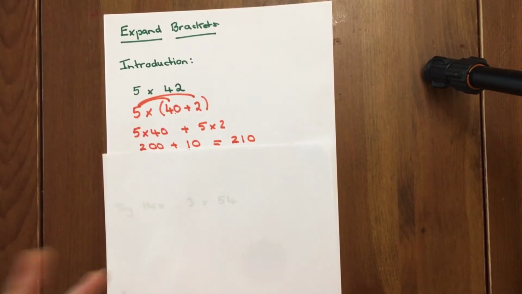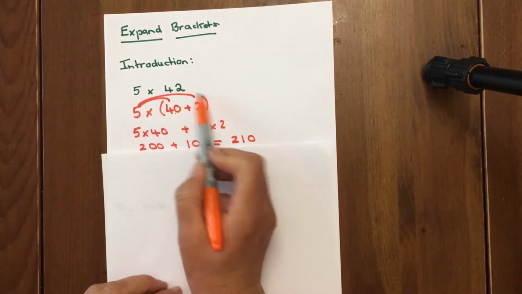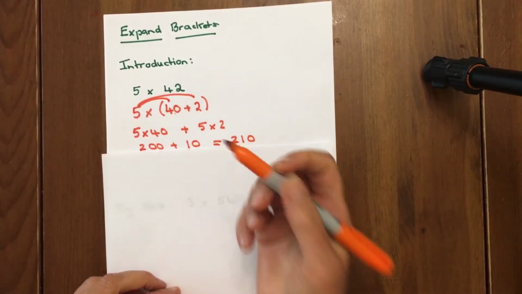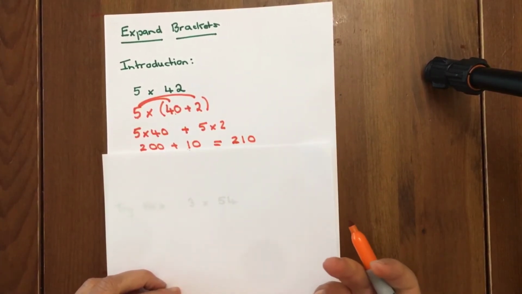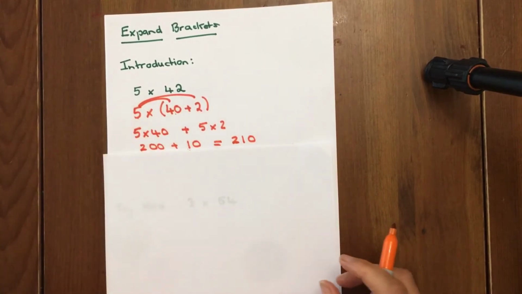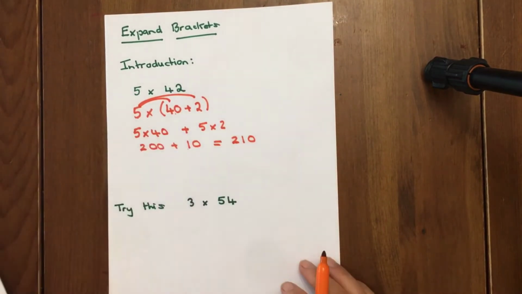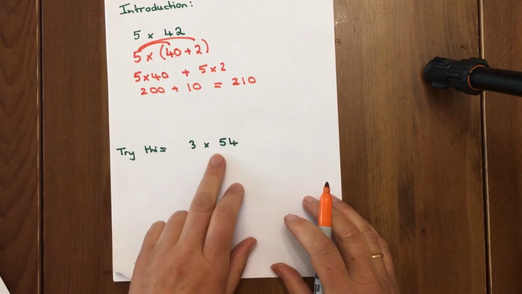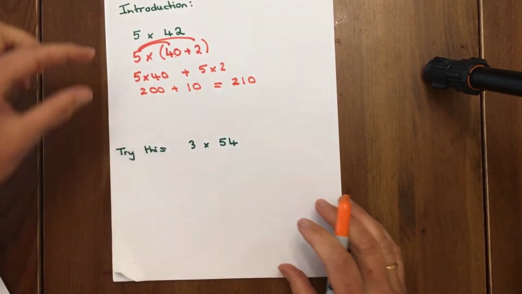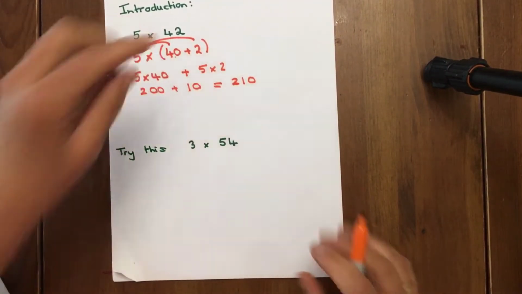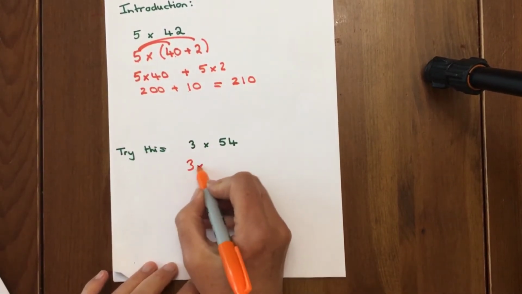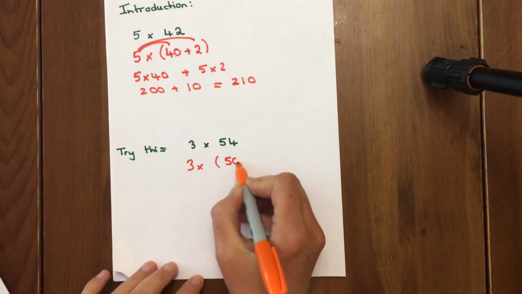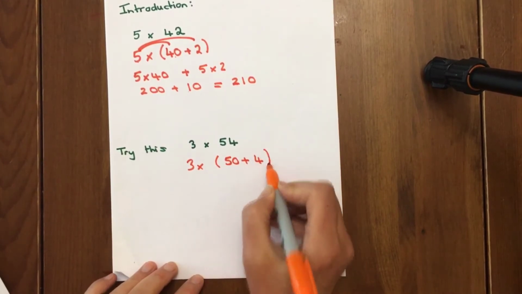That's one way. I know there's lots of other ways of doing multiplication, but I'm using the bracket way today to help us later on when we go with using algebra in brackets. Okay, so write that method into your book, please, and you're going to have a go at doing this one. So, pause the video, have a go at doing this question here, please, 3 times 54, using the same method of brackets. So your first line would be splitting up the 54 into 50 plus 4.